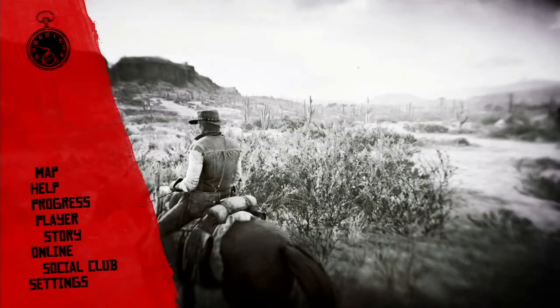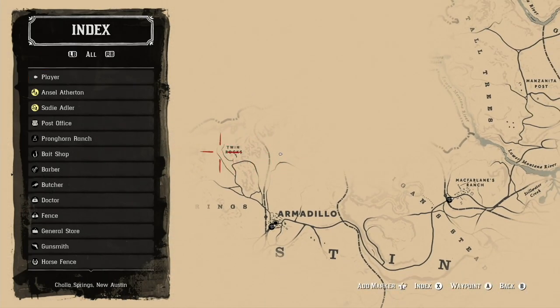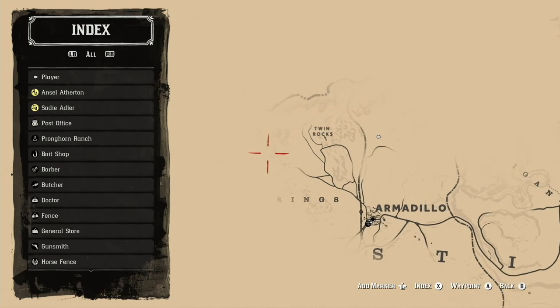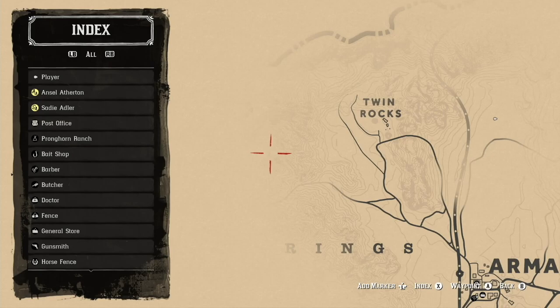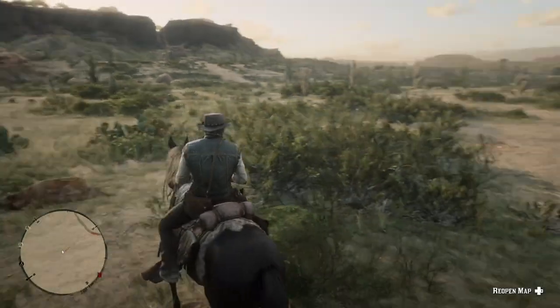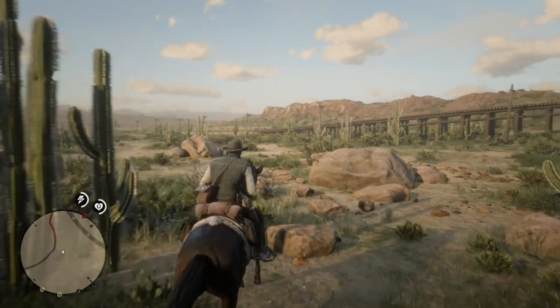If you go to the main map in the story, you have to zoom out a little bit. It's Twin Rocks here. I'm just guessing a little bit. Let me zoom in. And again, I'm just guessing. I'm going to put a marker here. Once I ride up to that area and I'm able to get a better picture, we'll focus in on the location.